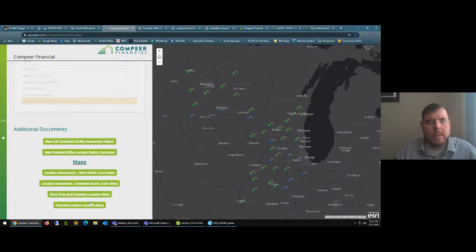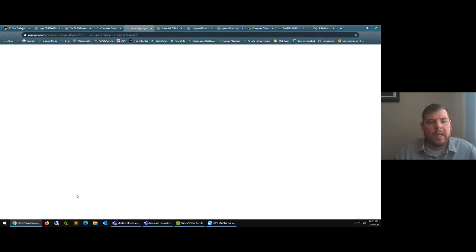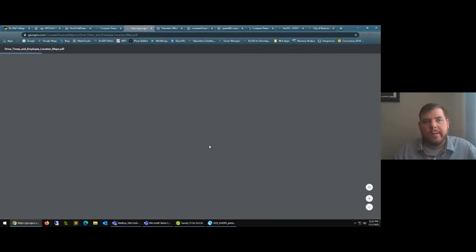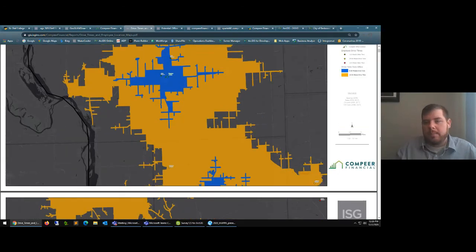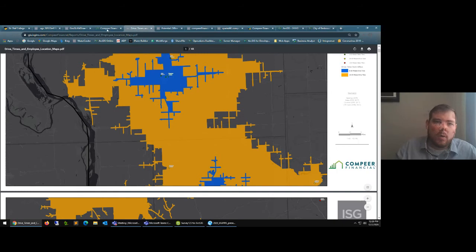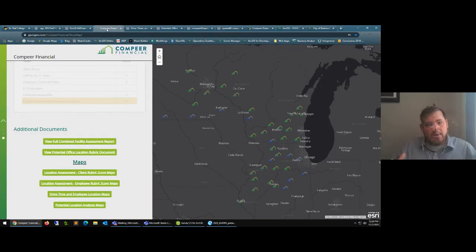And then we have a whole bunch of maps that we saved in here as well to look at current locations of employees and drive times around their current locations. We could look at a drive time analysis map, which we'll show as a higher ed example here in a little bit. But here's a 0 to 10 and 10 to 20 minute drive time from a certain location. So all of that's built into one app and allows them to have everything at their fingertips.